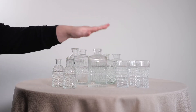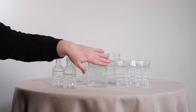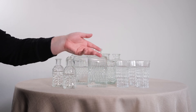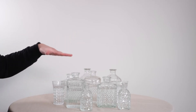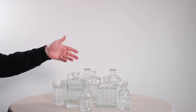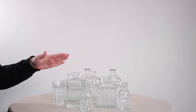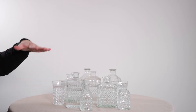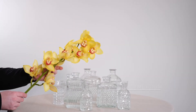What matters is that all of the vases have a harmony together, so when you bring them together within the combination, they will all work incredibly well. I've displayed them quite eclectically on the table — our larger vases towards the center and some of our smaller vases towards the outside, creating a gorgeous combination through which we can arrange our florals. I'll fill them with water, and now it's time to begin arranging our Cymbidium.